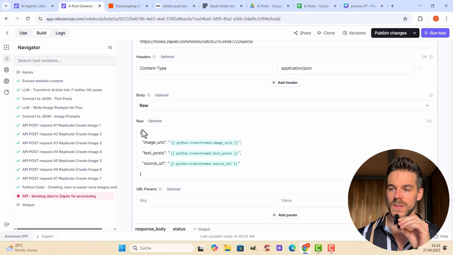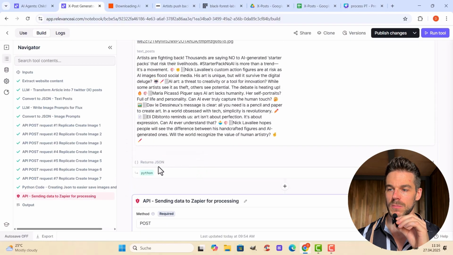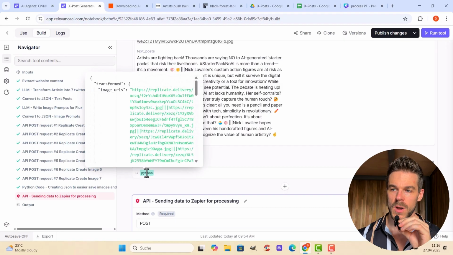And here in the body we selected the 3 variables that we want to send. You see, Python transformed image URLs, Python transformed text posts, Python transformed source URL. And if we look here at the output of our step before, we see, okay, transformed image URLs.